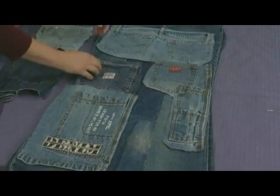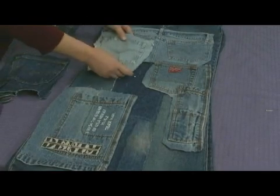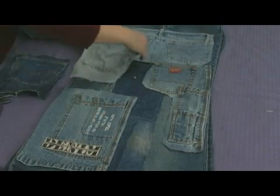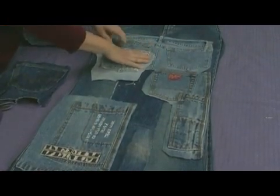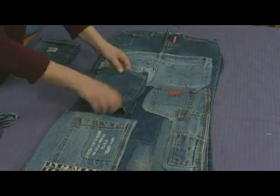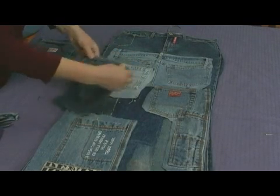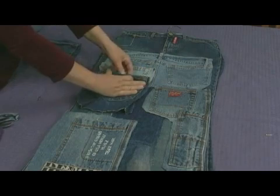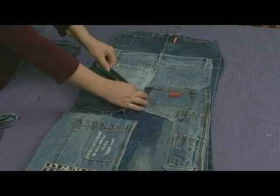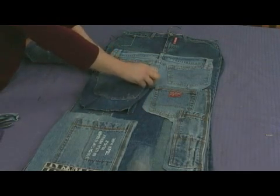Now, one nice way to really get a lot of pockets is not to just lay them each separately, but to do some overlapping. So I have some similar pockets here, and I'm going to put 3 in a row. Just fold down the edge, and before we sew it on, we'll secure that. We'll sew that first, sew the flap down.